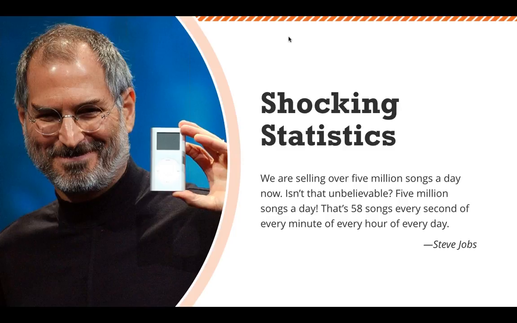Just an example of a shocking or interesting or unique statistic. Okay, Steve Jobs: we are selling over 5 million songs a day. Isn't that unbelievable? 5 million songs a day. That's 58 songs every second of every minute of every hour of every day. Okay, so the factoid here is interesting, but notice too, he's using another technique, which is repeatable sound bites. This last sentence is not an accident. It's meant to repeat the word every, right? Every second of every minute of every hour of every day. Would that grab your audience's attention? Yeah, probably, right? So notice that you have that in your arsenal as well.